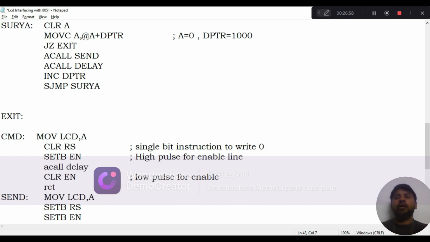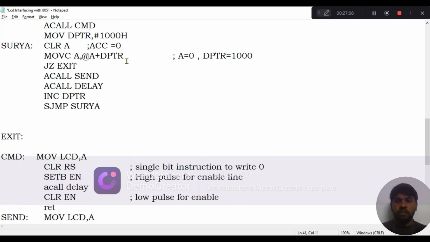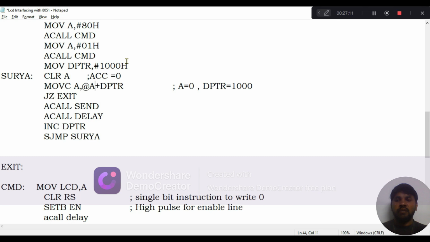Again, clear the accumulator value. Now the accumulator value becomes 0. After that, the data pointer is already incremented so that it points to 1001, and A value is already 0. 0 plus 1001, again 1001. From this location we have the second character.